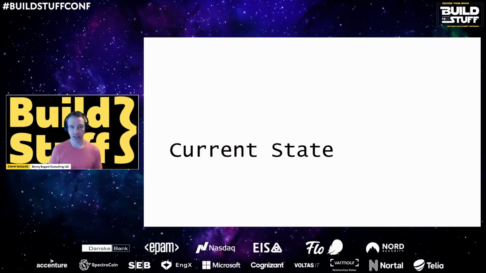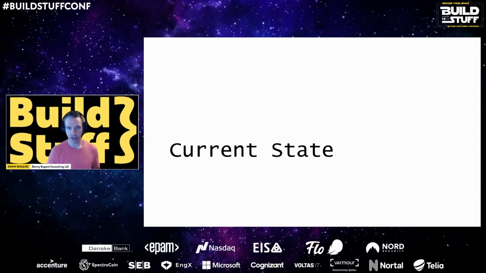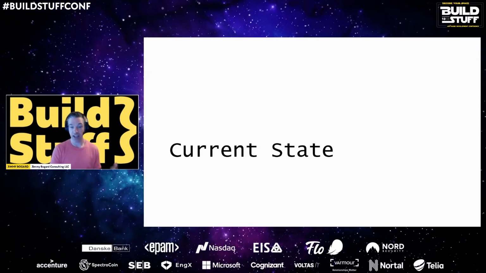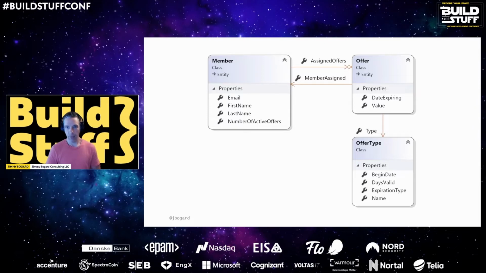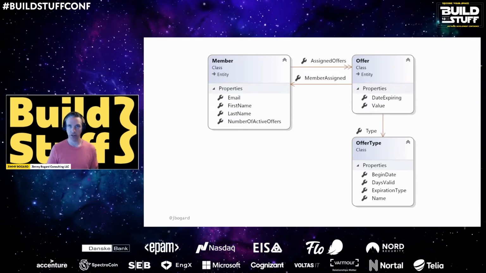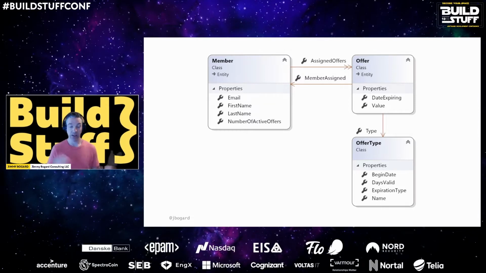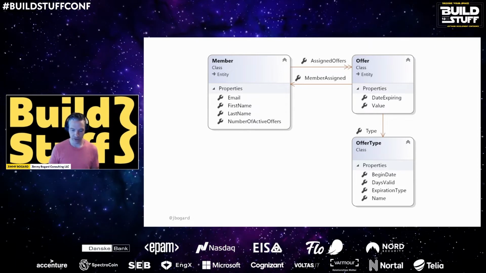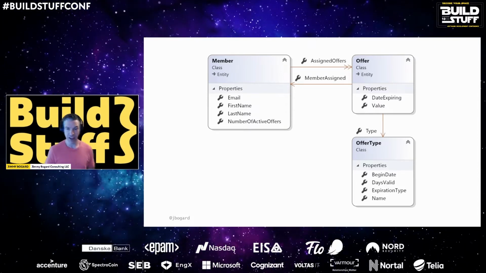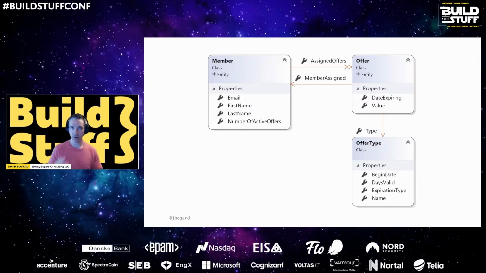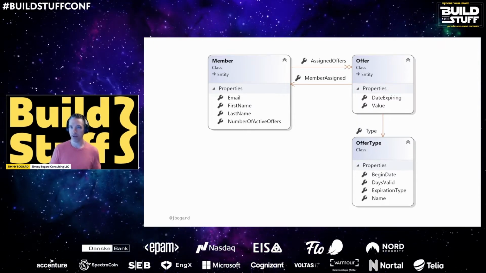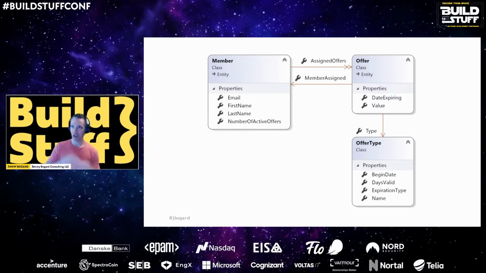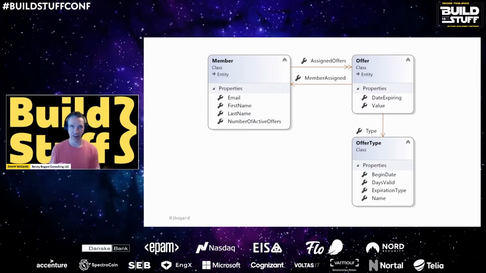So let's look at the current state of our application and system. The current application I'm working with actually does have some kind of information or data model. And this is what we have now. This domain is a domain for loyalty reward systems, which are ubiquitous these days. You go into a store and they say, would you like to join our rewards program? In exchange for your email or phone number, you get coupons and rewards. And what they get is all your personal information and all of your purchase history, which they feed into some kind of machine learning, and you get emails that are very targeted for you.